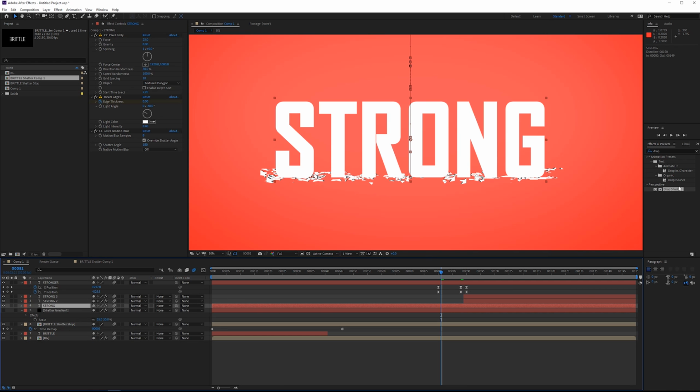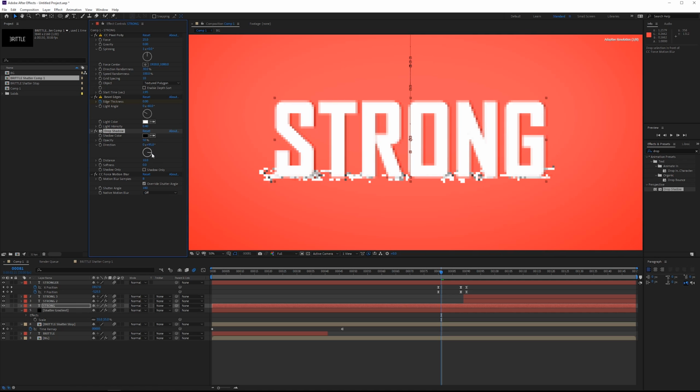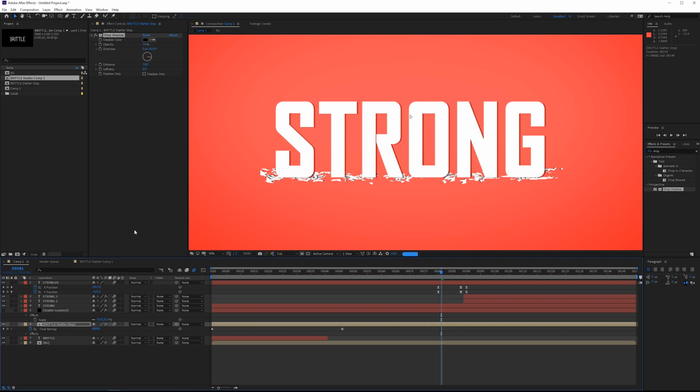All right, so on strong, another thing we can do is add a drop shadow effect. So again, before the motion blur. And we could do something like a distance of maybe 10 pixels or so, and change the direction to like 100 degrees or so. A little bit of a shadow there. It makes it look like it has a bit more depth. You could even do that on the brittle shatter pieces as well. Makes it look like they're slightly more grounded. Increase the softness a little bit on these. And like 20 is good.